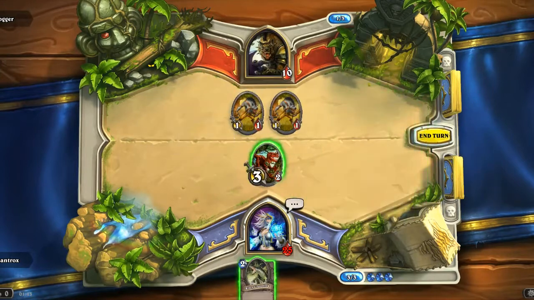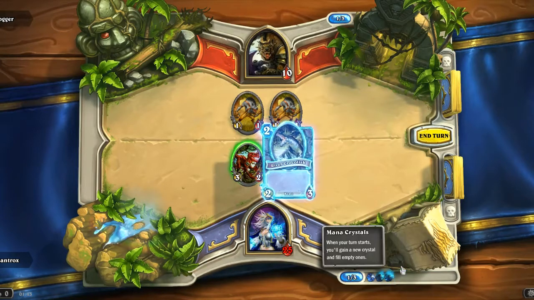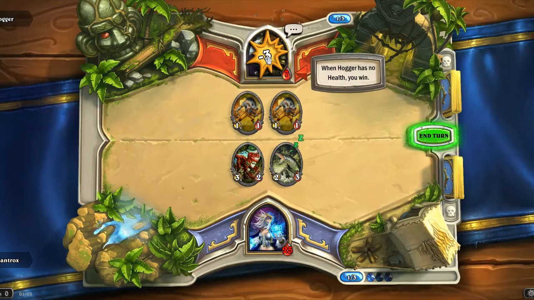Now, we're gonna do the same again. 2 mana. We have 3 but we don't have another card yet. But now we're gonna attack him directly. There's no point in attacking one, because then the other one will just destroy that one. I got 3 attack, so there we go.